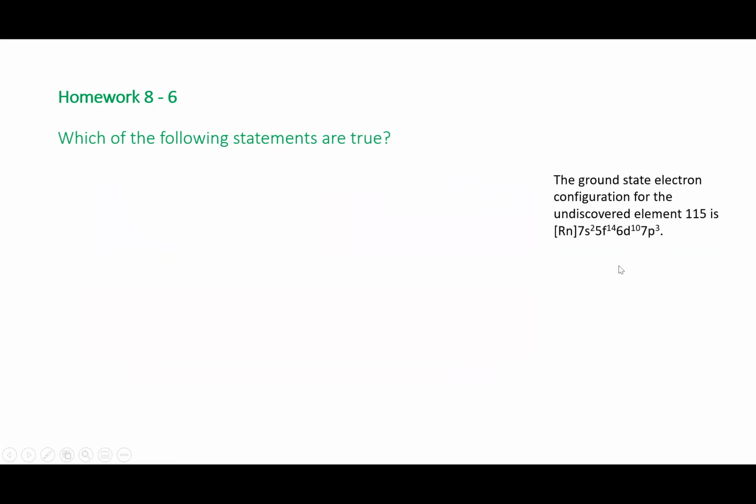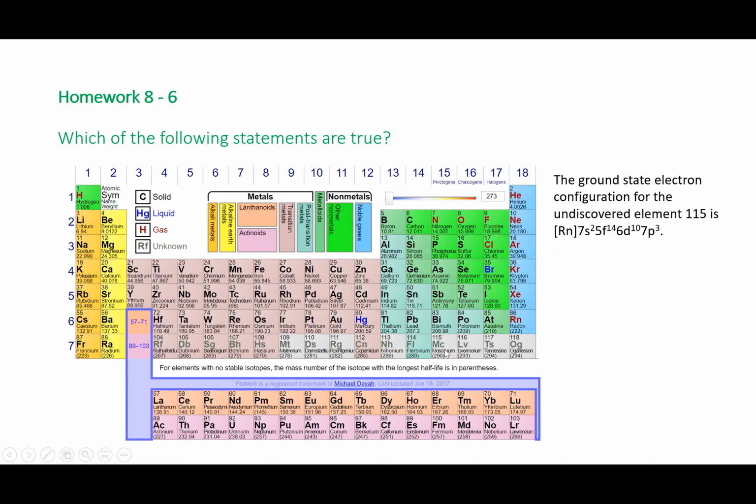So moving on, looking at this, it says the ground state electron configuration for the undiscovered element 115 is this. And if we take a look at where that is on the periodic table, 115 is located here. It's moscovium, which I think has been discovered now. So if you try to figure out what the electron configuration is, if you go out one period, go all the way to the right, you have your noble gas shorthand to be Rn, radon. And if you start counting electrons from left to right, yes, you do indeed get 7s2.